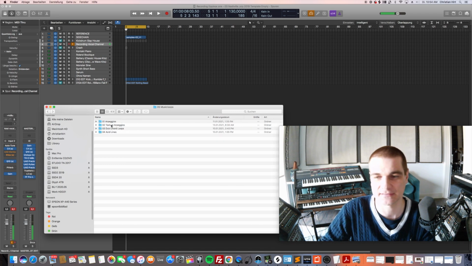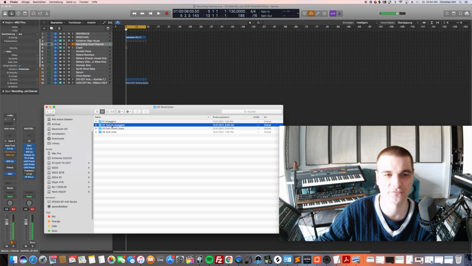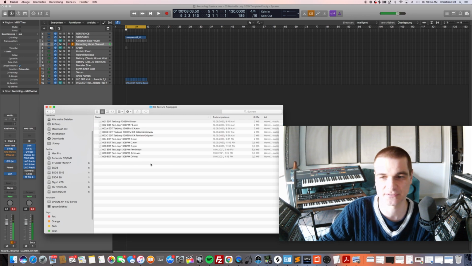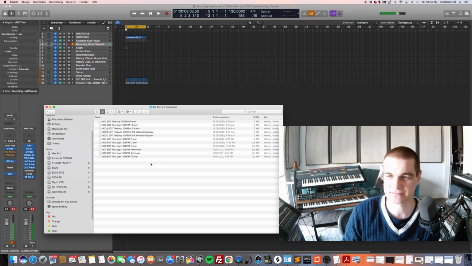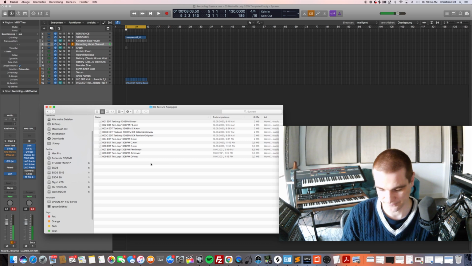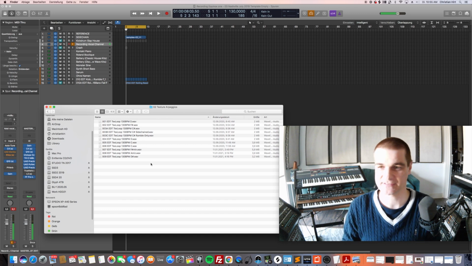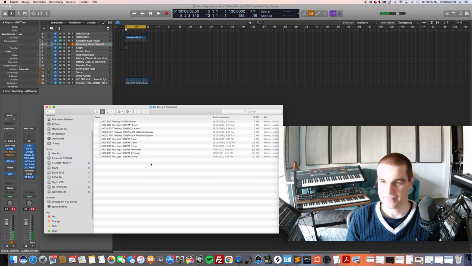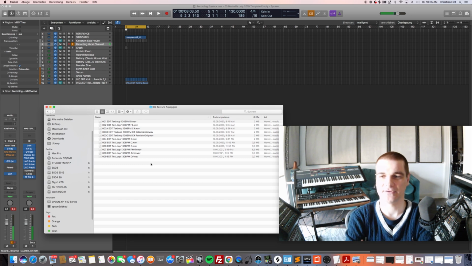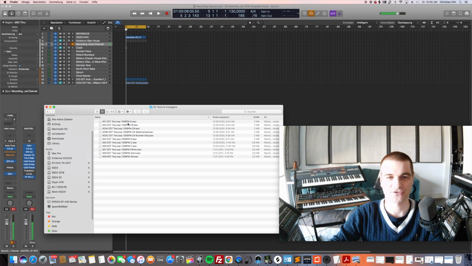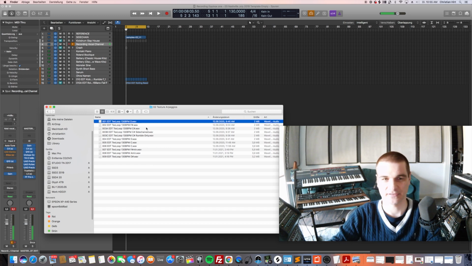And then I created a second arpeggio folder for texture arpeggios, which are not just synth-based arpeggios, but also found sounds, sometimes even percussive sounds that I chased through an arpeggiator, for example, or sometimes modular sounds that I looped and created really interesting textured arpeggio lines, which can sound as follows.